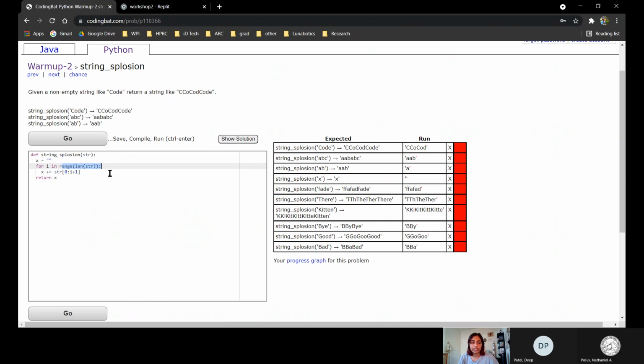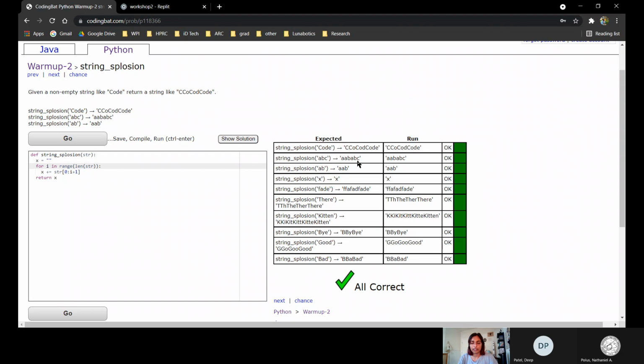Range is based on the length of our string, so it's going to loop just enough times for however long this string is. Code is going to loop 4 times because it has 4 letters in it. ABC is going to loop 3 times because it has 3 letters, and so on. Yeah, it makes sense. All right, thanks. No problem.